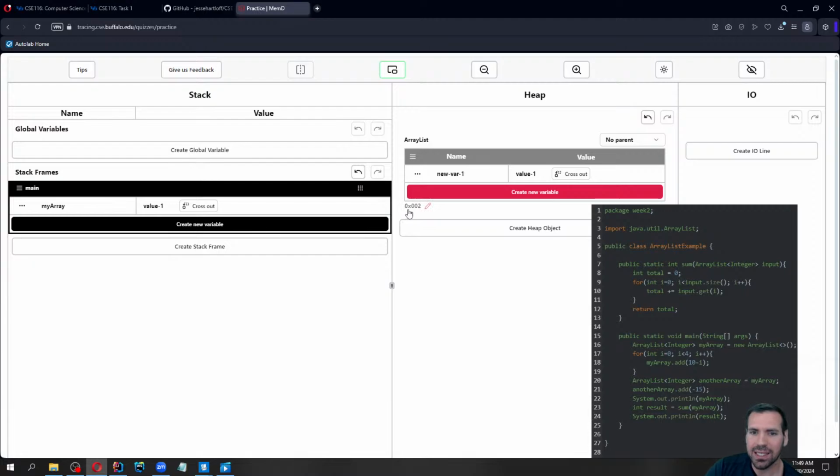What that means is that this is a hex value, meaning I could have something like F A B. The letters A through F are the values 10 through 15. In hex, you don't have to worry about that really in 116, but the 0x is going to mean that it's a hex value, and I will read the hex values as though they're base 10 just because it's easier, but note that they are actually hex values because we're representing memory addresses.